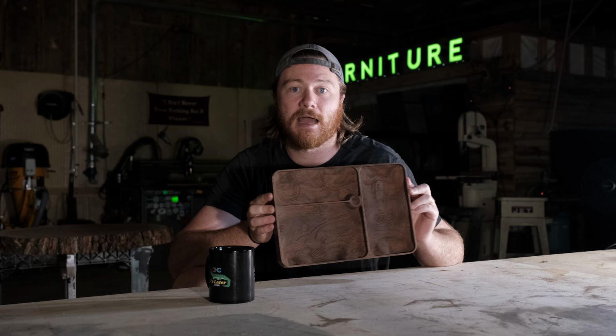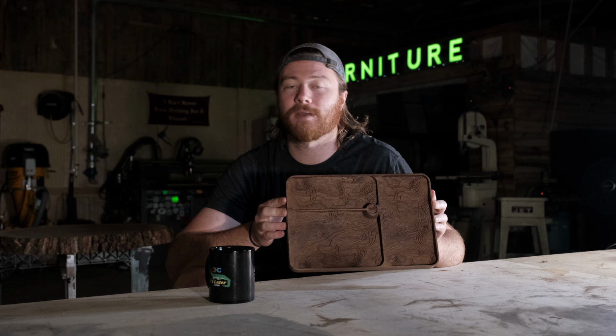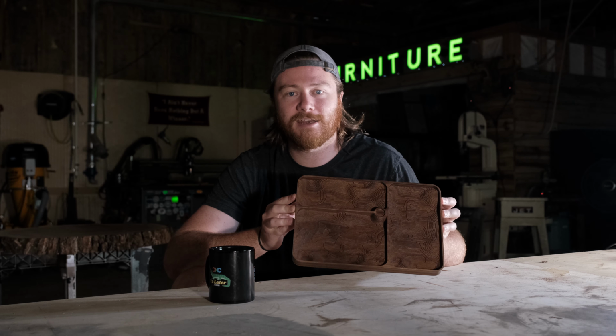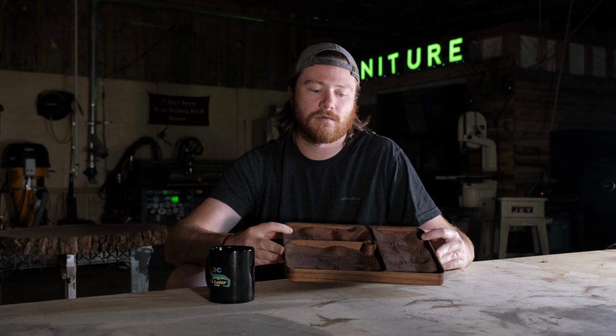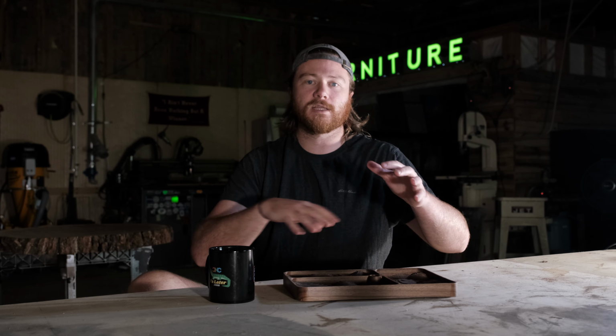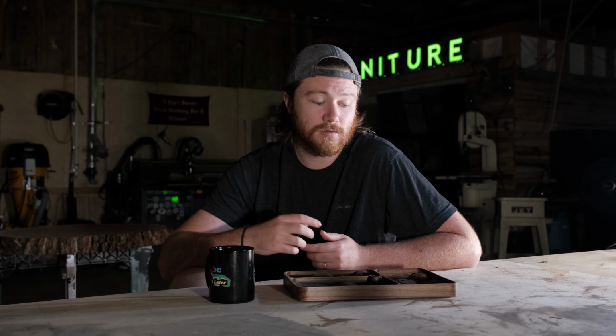This is something that I completely created myself. It's something that I designed in the computer painstakingly and then created here in my wood shop. And I think a lot of what makes this special is because of how it's made, not the actual machine that's making it, but because I fully own the process. Now, if I were to start selling those files and this was a dime a dozen out on the street, I don't think that it would be nearly as special. It certainly wouldn't fetch the price that I ask for it these days.